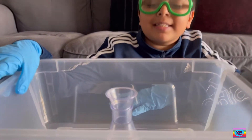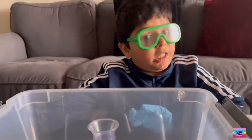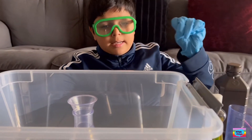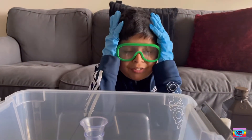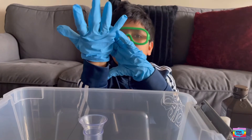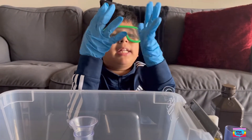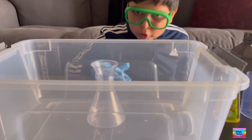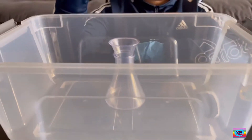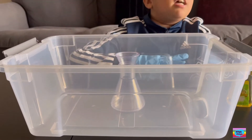This is our setting. I used a funnel so we can pour everything in. I don't have a plastic bottle but it's recommended to use one. Before we start, you're going to need safety goggles and some gloves, because if you get hydrogen peroxide on your hands, it might cause an itchy or burning feeling. I also put everything in a tub or tray to keep the table clean — you could also do this outdoors.